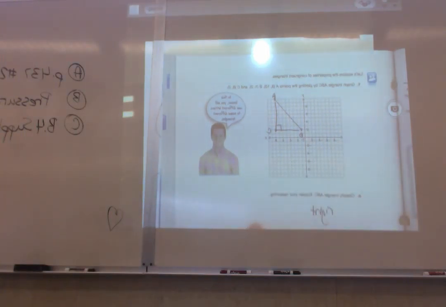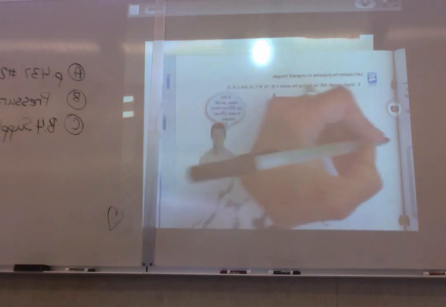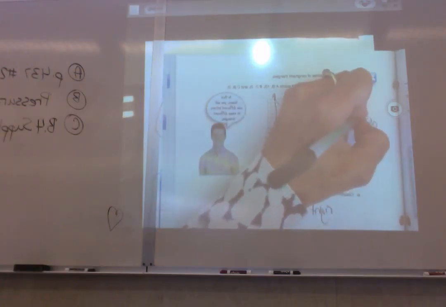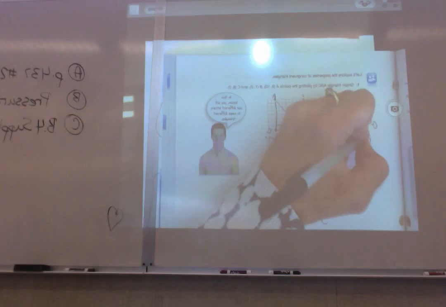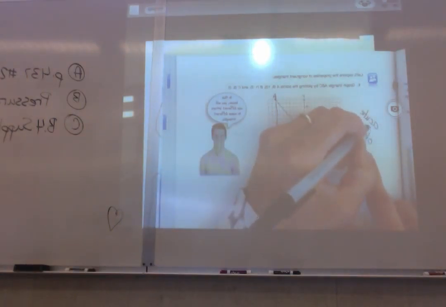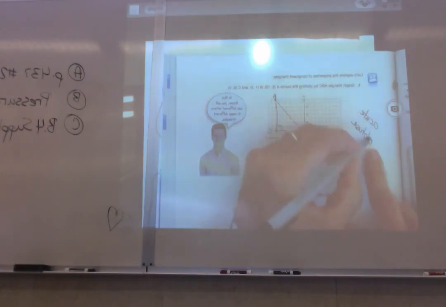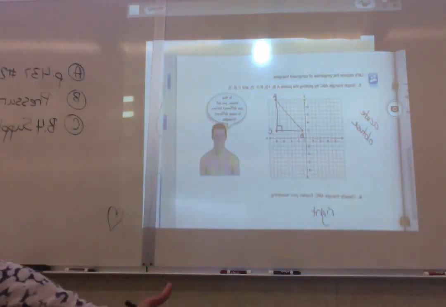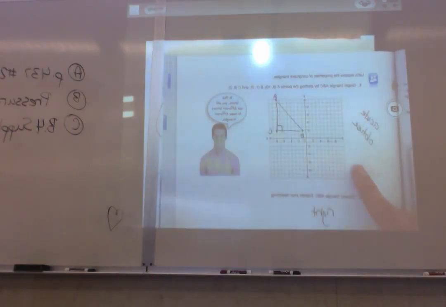But one of the things to talk about that I'm not sure if they're expecting you to know it from other years, but acute and obtuse. Those are ways to describe angles. They're also ways to describe triangles. What does acute mean? Less than 90 degrees. And what does obtuse mean? Okay, so this is like cute. It's small and cute. This is obtuse. This is like it's a beast. It's big. Okay, so acute and obtuse.